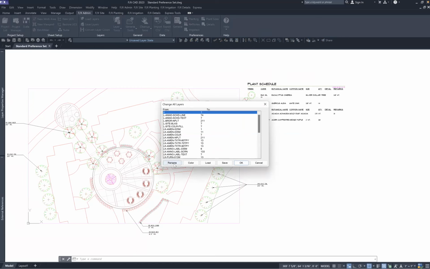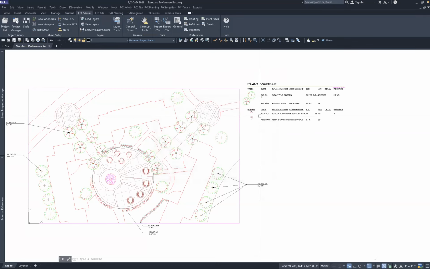So as you can see, I can rename them, I can change their color, I can even load and save layers here. So I'm able to really have control of the layers across multiple drawings. It's really powerful. And then at that point, a lot of the heavy lifting would be done. You could just go through and update your labels and give them a once over, and then they would be updated. So when it comes to working with many drawings or drawings from another office, BatchMan is going to be a very critical tool. And honestly, we could do a whole hour on just BatchMan and how powerful it is.